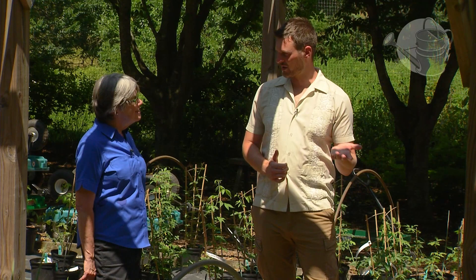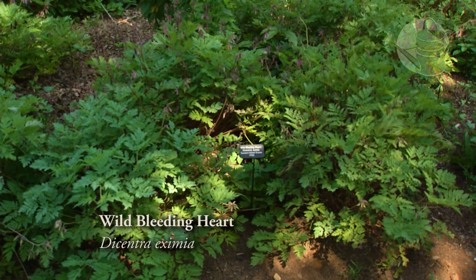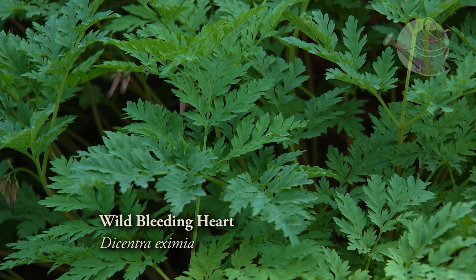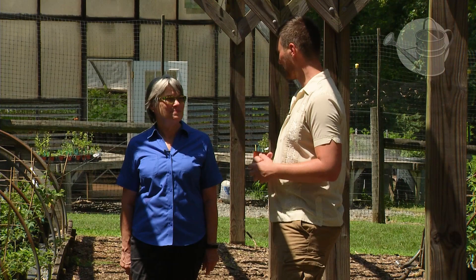I was just on a hike yesterday at St. Mary's Wilderness Area and saw a bleeding heart that was in bloom with kind of bushy foliage — is that the same type? No, it's a wonderful native species. The native one will keep blooming all summer and has some beautiful blue-green foliage — it's very nice. So make a choice: foliage all summer, or that big spring pop of those red bleeding hearts.